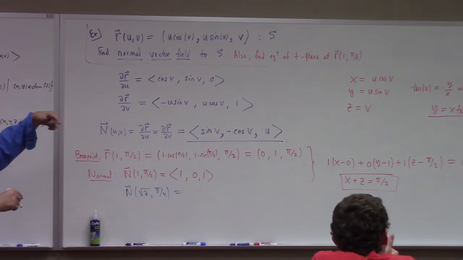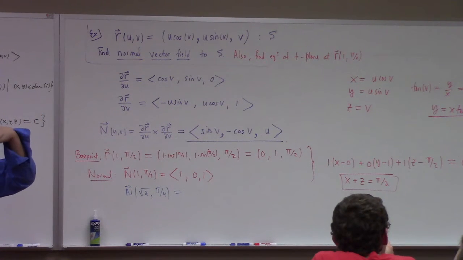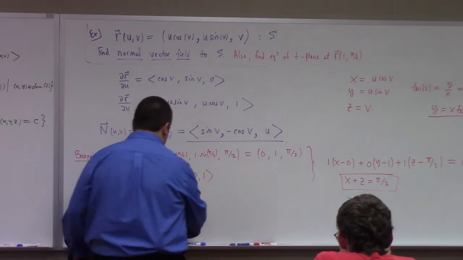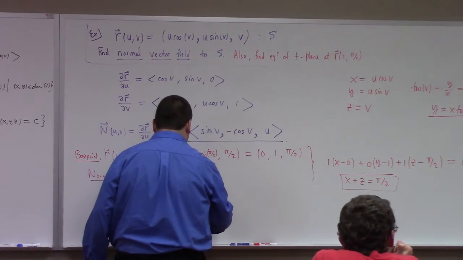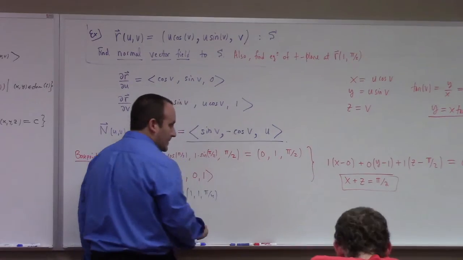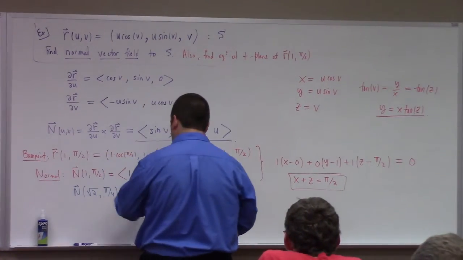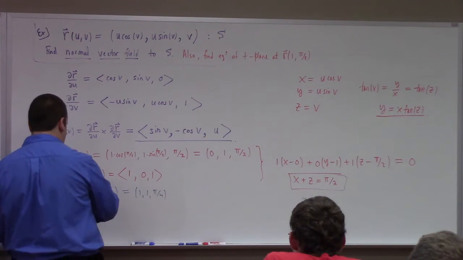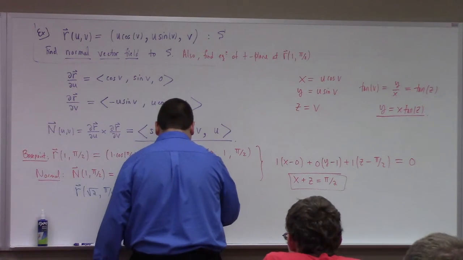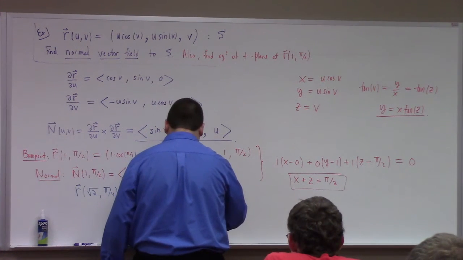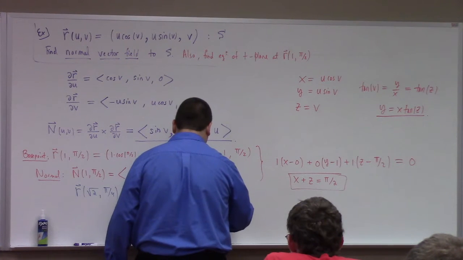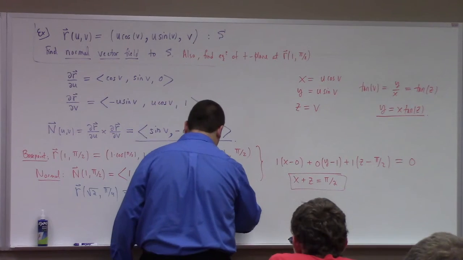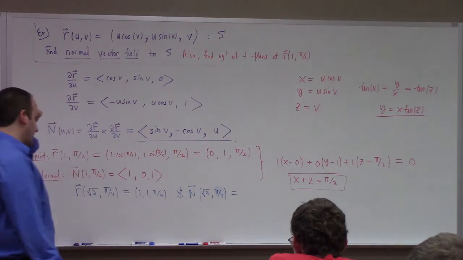So square root of 2 times square root of 2 divided by square root of 2, and square root of 2 divided by square root of 2. So that gives me 1, 1, and then pi over 4. Very good. Thank you. That's an interesting point. I like it. So here, not n, that would be r, right? What's n then at that point? What would the normal at square root of 2 comma pi over 4 be?